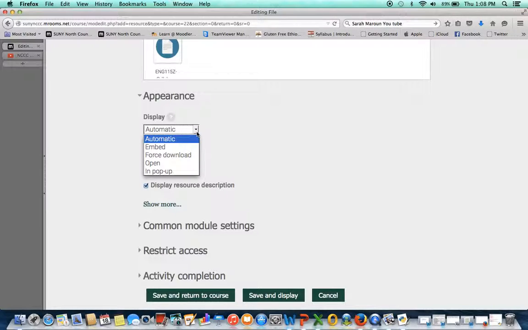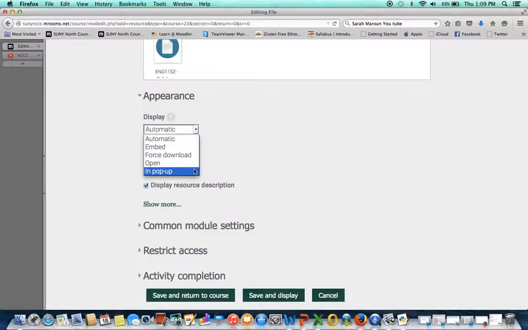There's another option under the Add a File option, and this would be the appearance. It defaults to automatic, where it will automatically appear on the page, but you do have a few other options here. A couple of recommendations. I do not use the forced download feature in my classes simply because of different operating speeds on student computers. This may take a long time for students, whereas if it's not a forced download, they may be able to view the document and print it out or save it somewhere without physically downloading it. And so I keep mine at automatic.